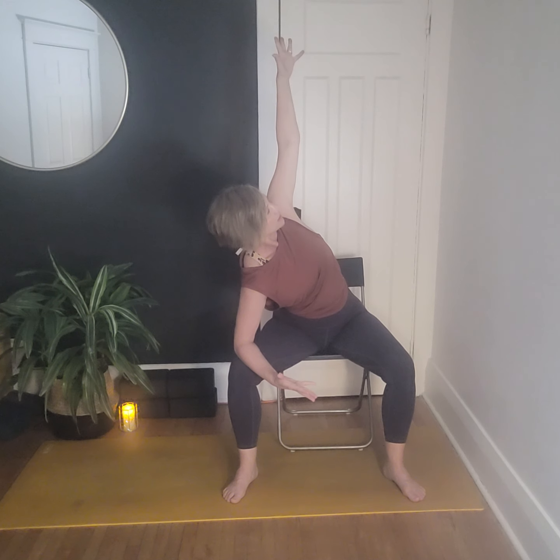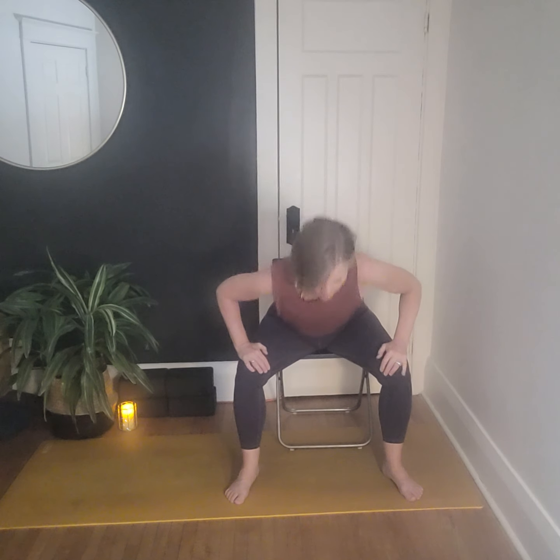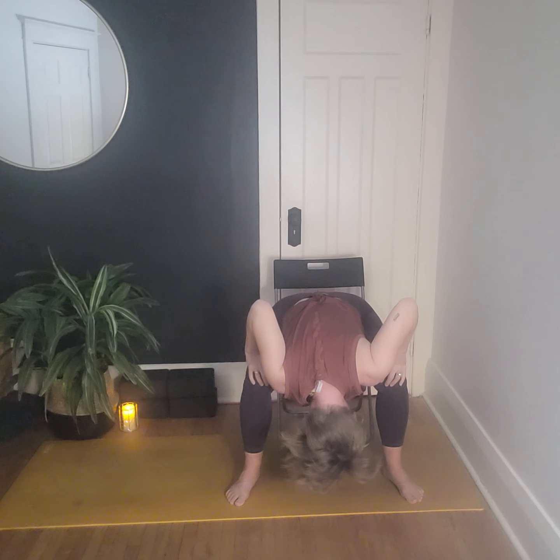This time we're going to stay either open, or if you're on the floor, option to thread the needle and rest the forehead or the side of the face onto the mat to find a back-of-shoulder stretch. Stay for a couple of breaths. Make your way back up with a big inhale, then exhale back down to child's pose. In the chair, you can do a wide-leg child's pose folding forward, or close the legs and fold over the thighs. Breathe into the back side body for one more cycle of breath.